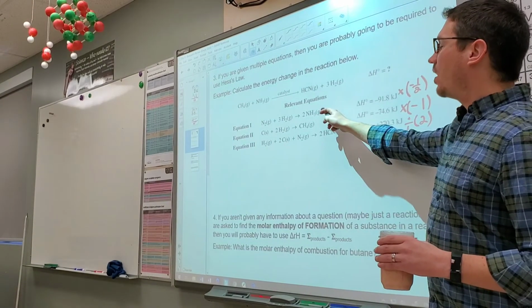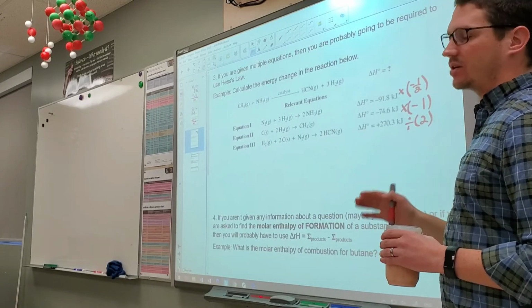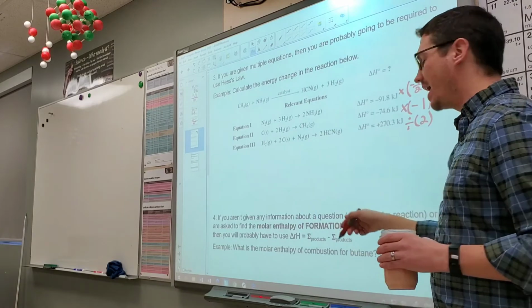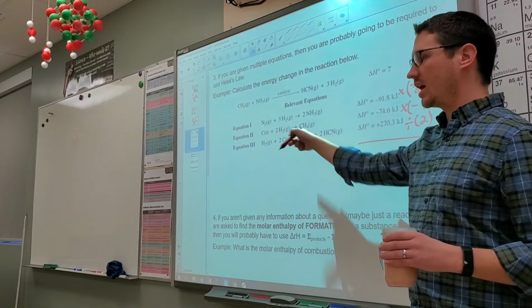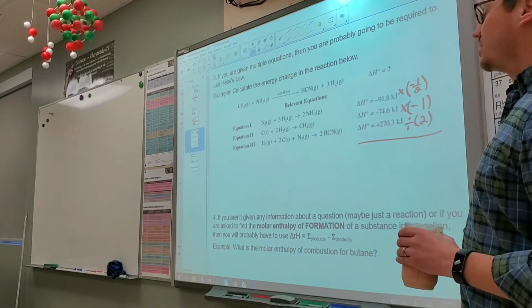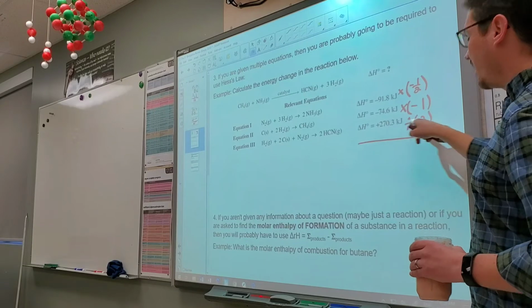Have we used all 3 equations? Yes. Then we can be pretty certain that we don't have to do anything else. We don't have to force ourselves to do the math here, to do the chemistry and add up all these equations. We can just do this. So do that times -1/2, do that times -1, and that divided by 2.